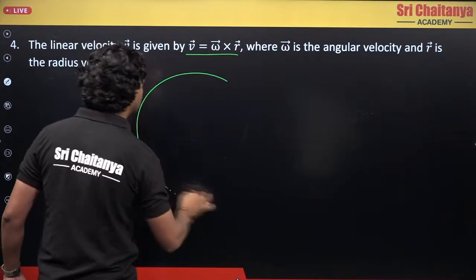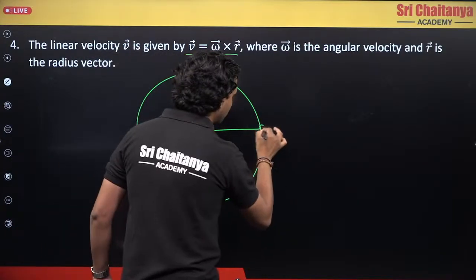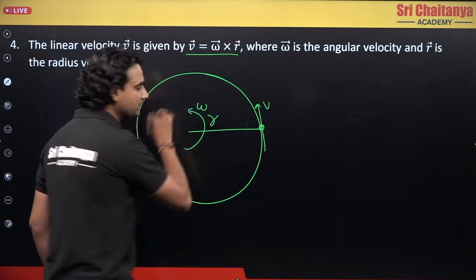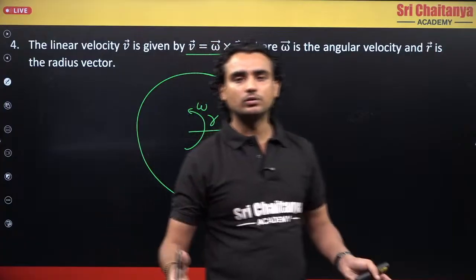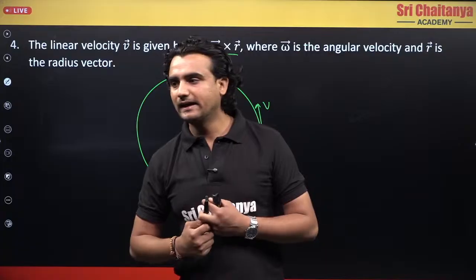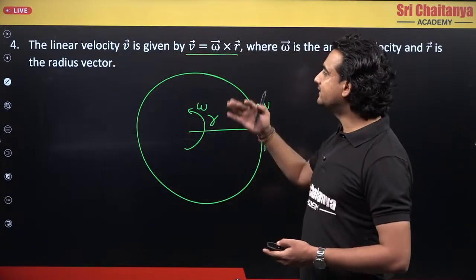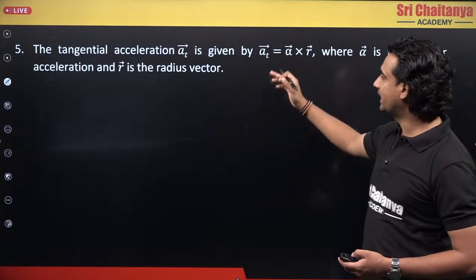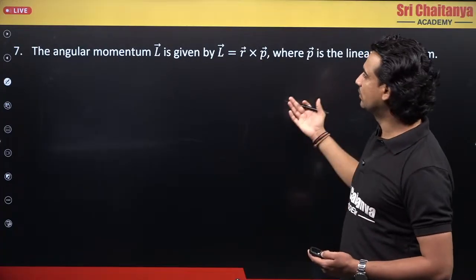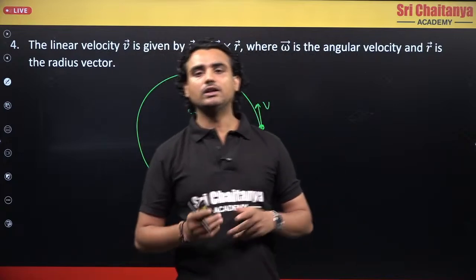In circular motion, let's suppose this is a circular motion and this is some radius r, and my particle is moving with some velocity v, and is rotating with some angular velocity omega. Don't worry, you don't know everything now, but you will understand that this will be applied in the circular motion chapter when you are learning physics. There is also tangential acceleration in circular motion. These are some applications of the cross product that you will be learning in your later chapters.